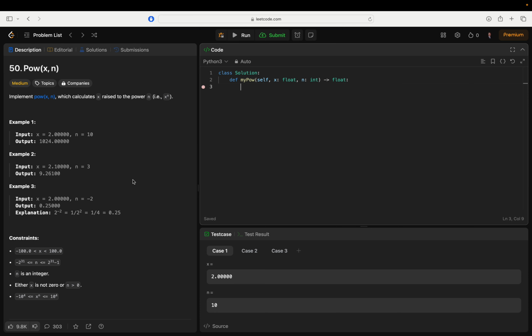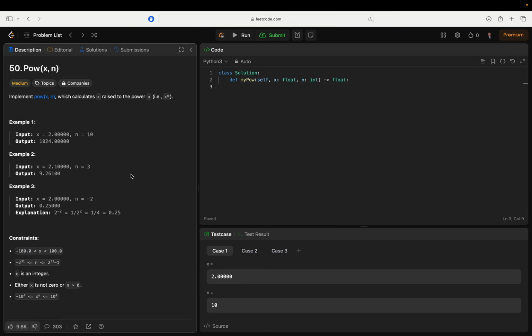Now, the problem is that you also have to implement negative powers. Negative powers would essentially be the same thing, but instead of multiplying, you divide. So, what's 2 to the power of negative 1? That's 1 divided by 2.